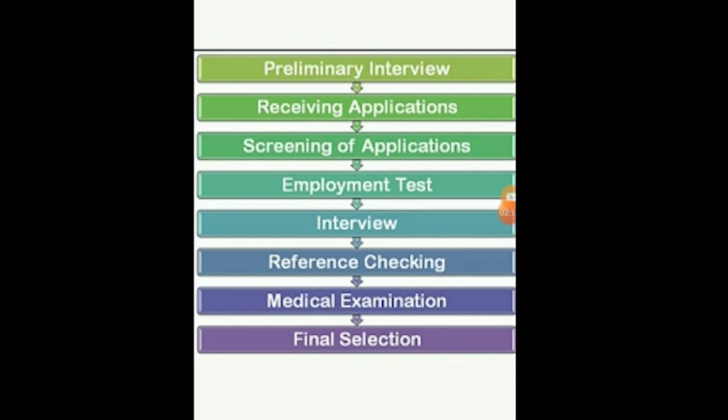Screening of application. The third point is the screening of application. We will do the screening of applications based on age, sex, qualification and experience. We will do this according to the requirement of the job. According to the job requirement, we will screen the applications and make the short list. Then next is the employment test.